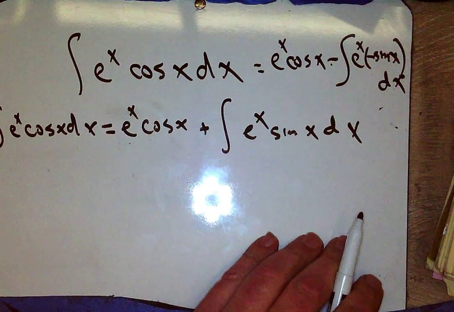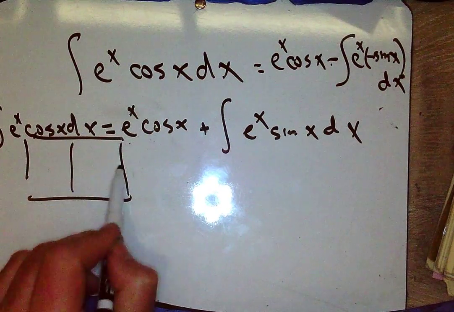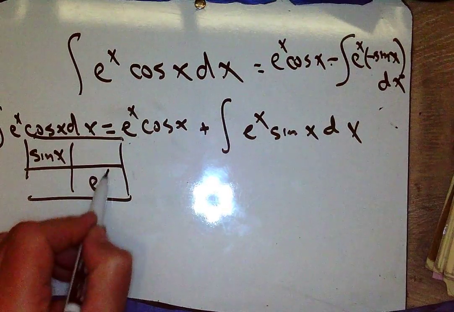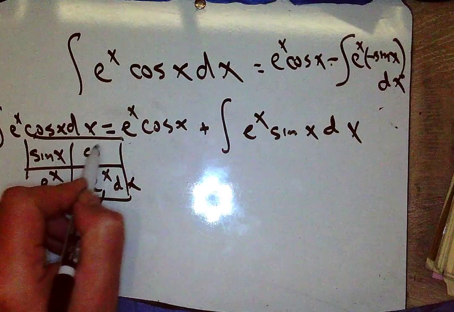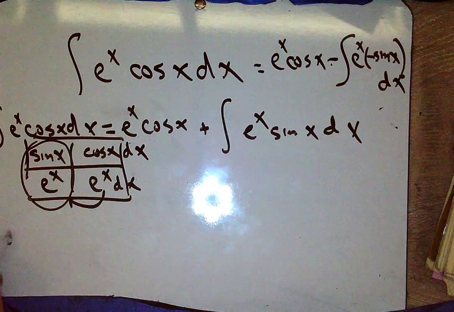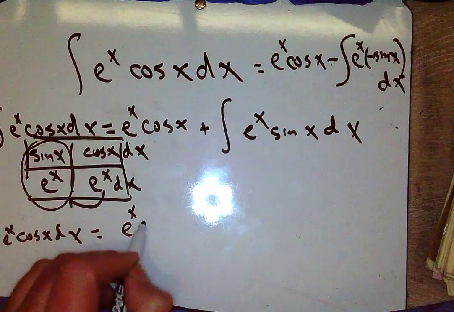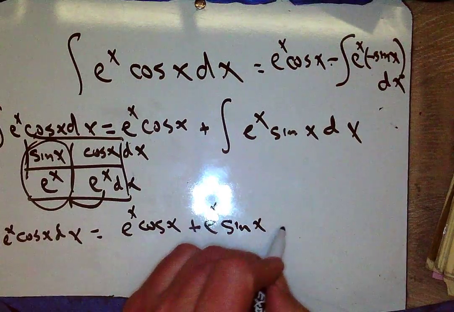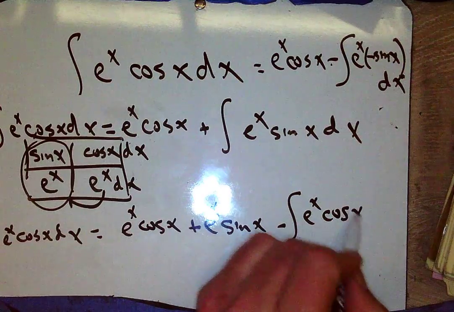Okay, well, one more time. No, it's always twice. I promise. Always twice. So I put tricky here before, I'm going to put tricky here now, and exponential here. This is e to the x, and this is going to be cosine x dx. So the integral of e to the x cosine x dx equals e to the x cosine x plus e to the x sine x minus this times this, the integral of e to the x cosine x dx.